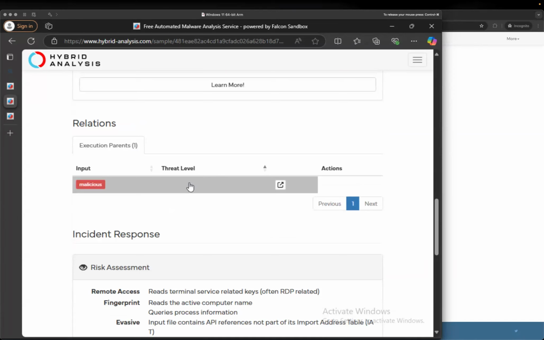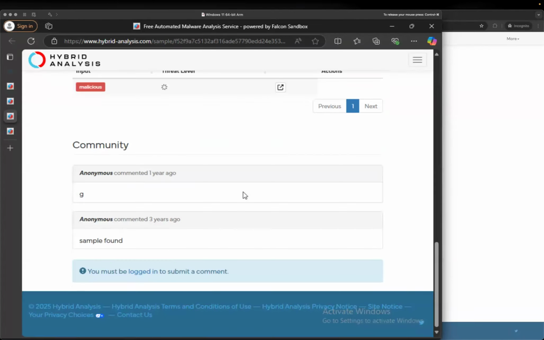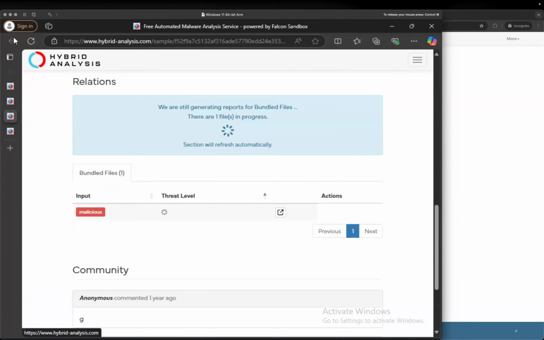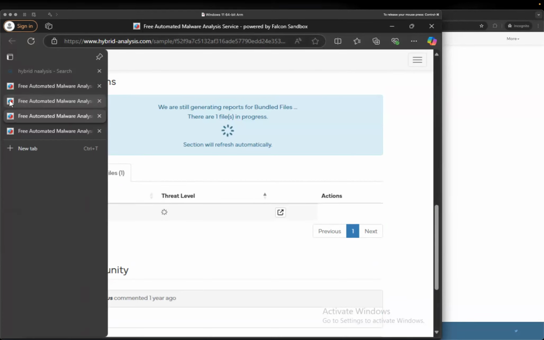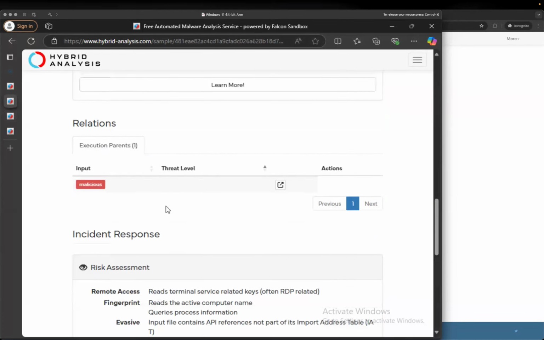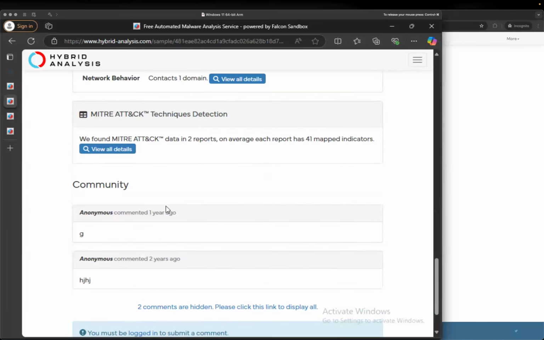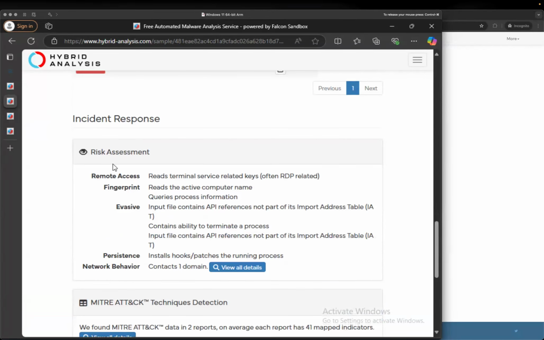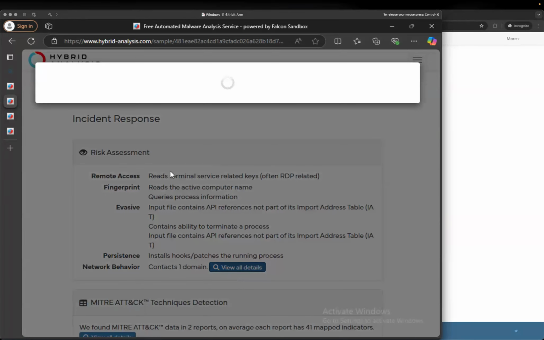Then if there is any possible relationship, execution right here, you will see the incident response, and then the risk assessment. So it tells you some network behavior right here, so we can read the details.